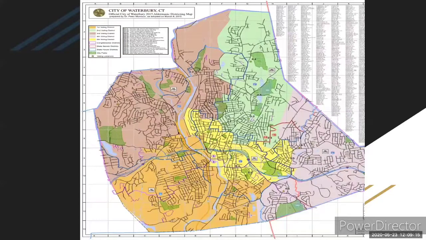Let's say I used Orange Street earlier. And next to it, there's the grid of where you can find it. So it said G8, and that would be right here in this section. So G8 encompasses District 2-2. So that stands for Waterbury District 2.